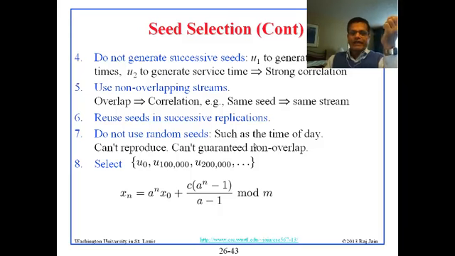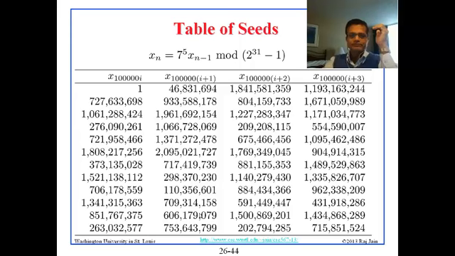If you know A, C, and M, then you can recalculate this using a computer. You can easily calculate 100,000, or if nothing else, you can just generate 100,000 numbers and find out what the 100,000th number is, either way. The formula given here is, if you want to calculate xn from x0 without going through n number generations, you can use this kind of thing, which is much more difficult. Actually, it's not very easy, but at least it is less work than 100,000 steps.